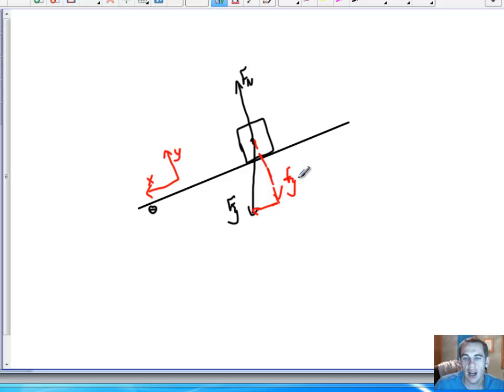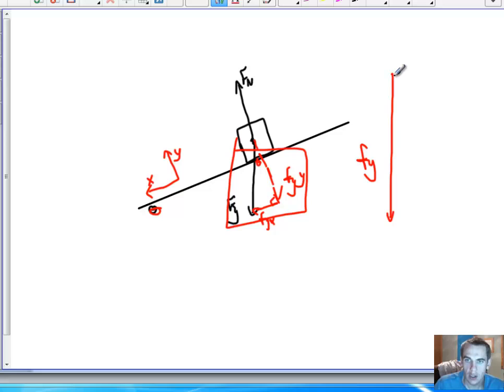This is Fgy because it's in the y direction, and this is Fgx, and that makes your 90-degree angle right here. Now using geometry I can show that this angle theta right here is this angle theta right here. So I'm going to redraw this triangle bigger. And so here it is. Here's Fg. Here's Fgy. And here is Fgx. This is a 90-degree angle.